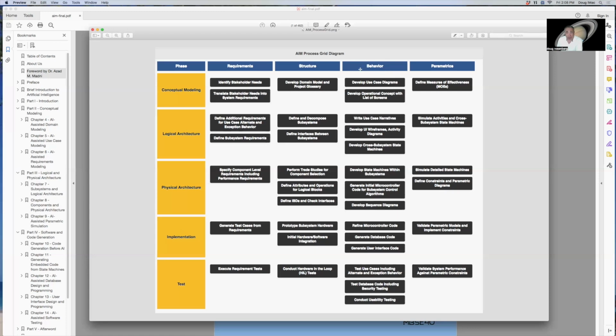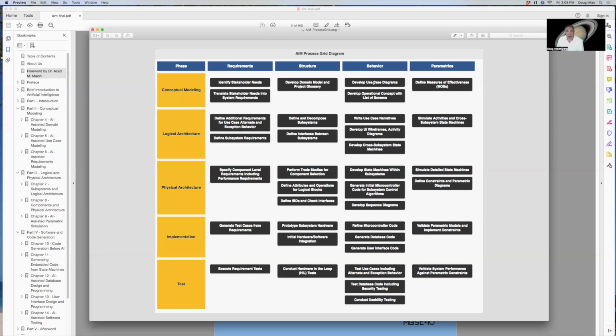And in particular, that impacts the behavior model, so the behavior pillar of our four pillars of SysML. And what that reflects is that in the real world, much of your system behavior is going to be realized in software. And that's different from most of the other SysML MBSE processes that you may be familiar with, including MagicGrid. So we're going to focus here on the behavior part of the model.